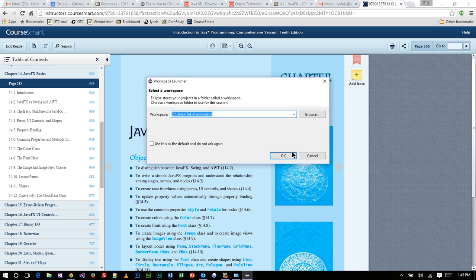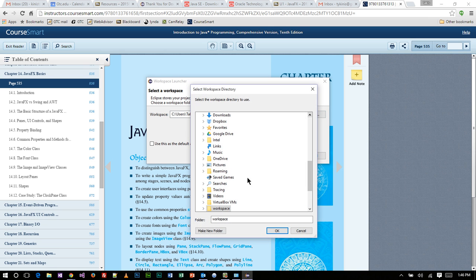Now, once you have the Eclipse software up and running, it will prompt you for a workspace. Where you choose to do your work is very much up to you. This is the default, so it will find your user directory on your Windows machine and put everything you do inside that workspace. That might work for you or it might not. For me personally, I like to put things in a place where, if I'm working from one machine to the next, a cloud-based service is most logical.